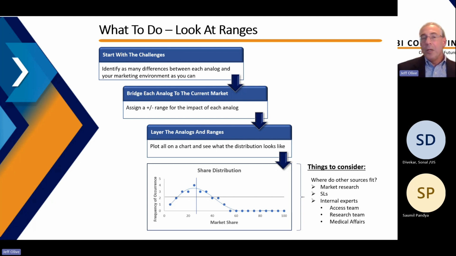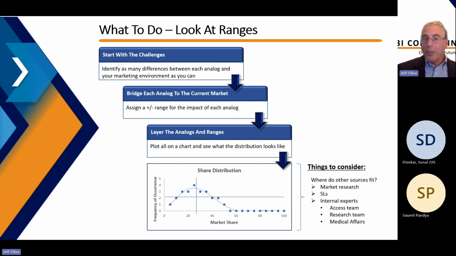I understand that. But you can start to bookend it a little bit on what the value of that might be. You might even have some market research from a conjoint that would say what the impact of efficacy is, or what the impact of having outcomes data is versus no outcomes data. And so it gives you a little bit of a roadmap on how to create that bridge from your analog to where you're at.